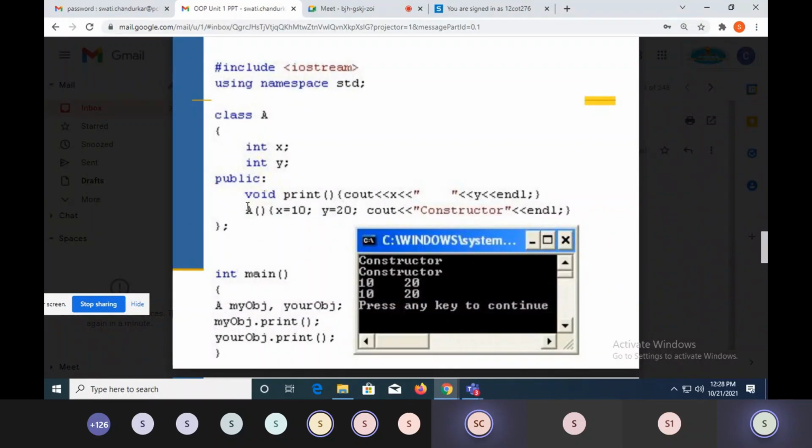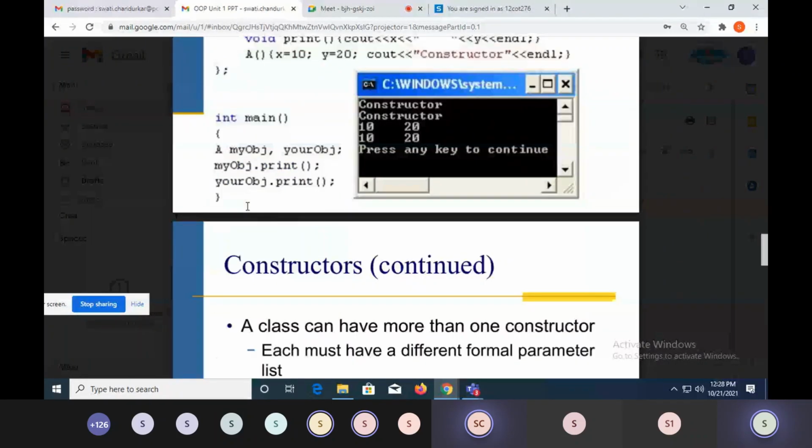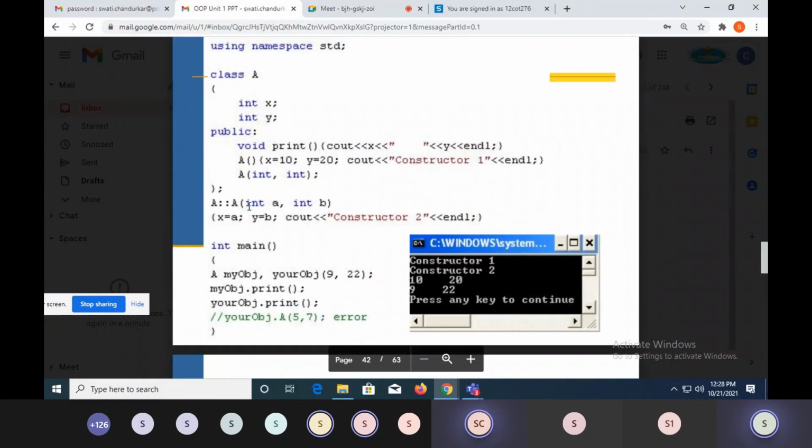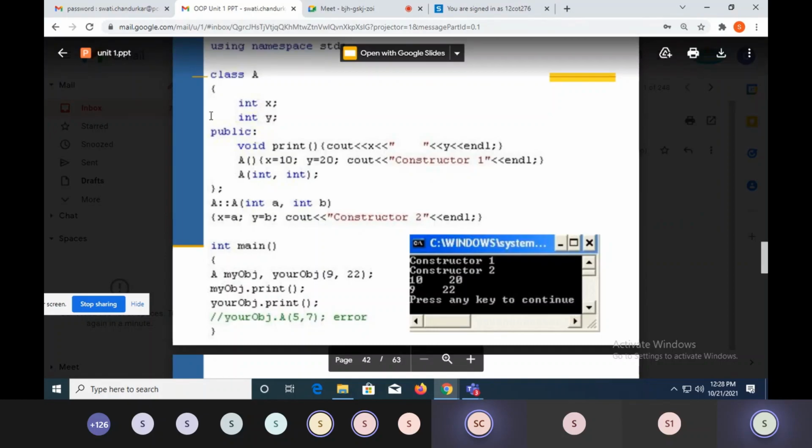That's it. So let's see a code where I can write my function outside. It's similar to the code I did previously. Here I'm just defining that function outside the class with the help of scope resolution. Fine. So similar code, I have written a class with x and y. I'm writing a print function.